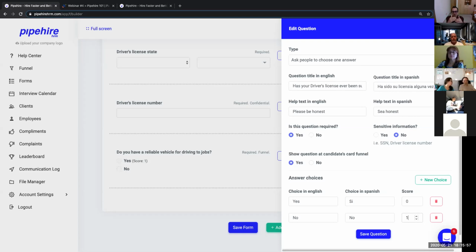Because when you start getting 20, 30 applicants and you have to go through 20 or 30, then your time becomes very thin. You have to really invest your time where you get the most return. And that's why we created this scoring system. And at the core of Pipehire, really, that's the most important thing the system does, because it really separates the people based on the score, which then lets you focus on the most important people. And those are the people that you call immediately. The other ones, if their scores are not great, but could be like a B player, you call them later. But you've got to focus on the A players.